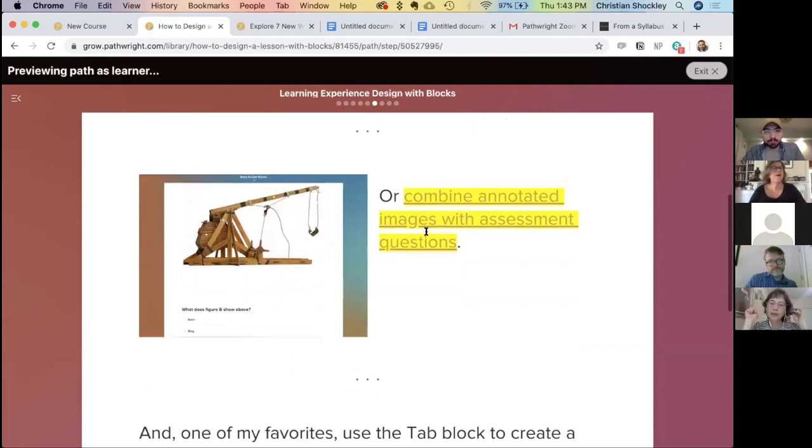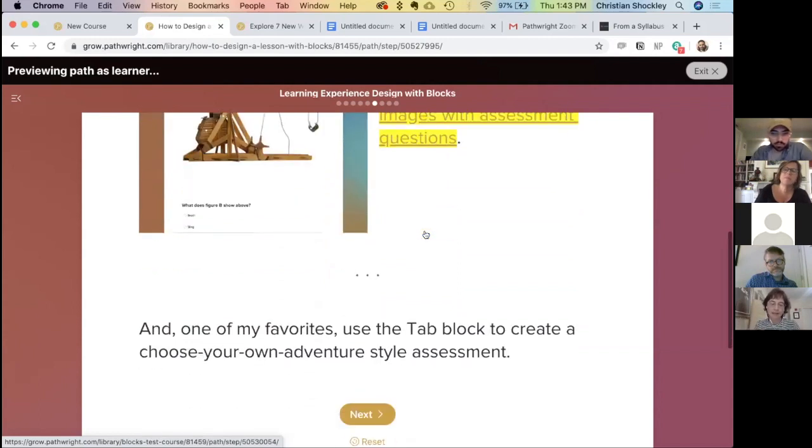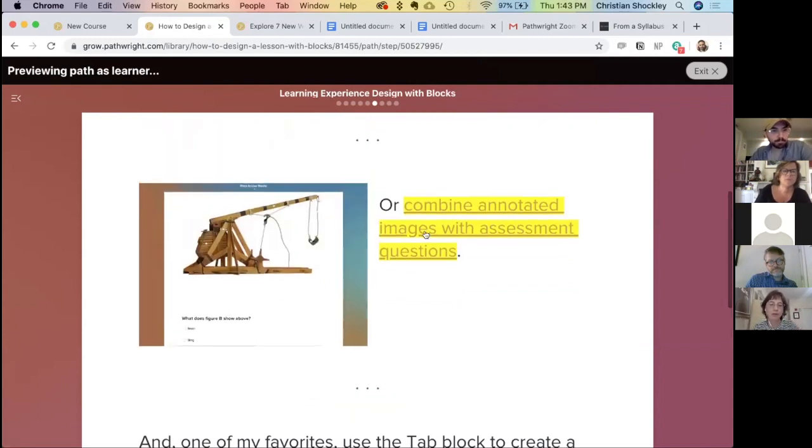So can I just ask, for some of our participants who, when they go back in the fall, may not have access to this interface, let's use that ThingLink example.